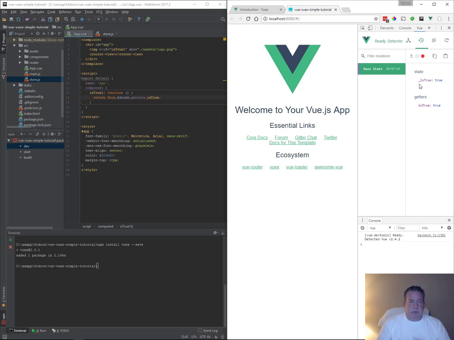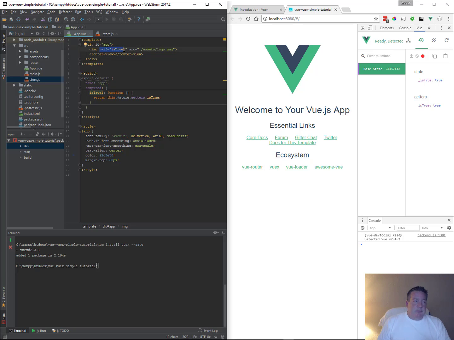So isTrue is true. isTrue from the getters is returning it's true. So now with our little Vue inspector, we can look at the app, and it's seeing the computed value, and our store time travel system is seeing that currently everything is true. So it's applied. If that was false, our image would just disappear right here because the v-if would be false.